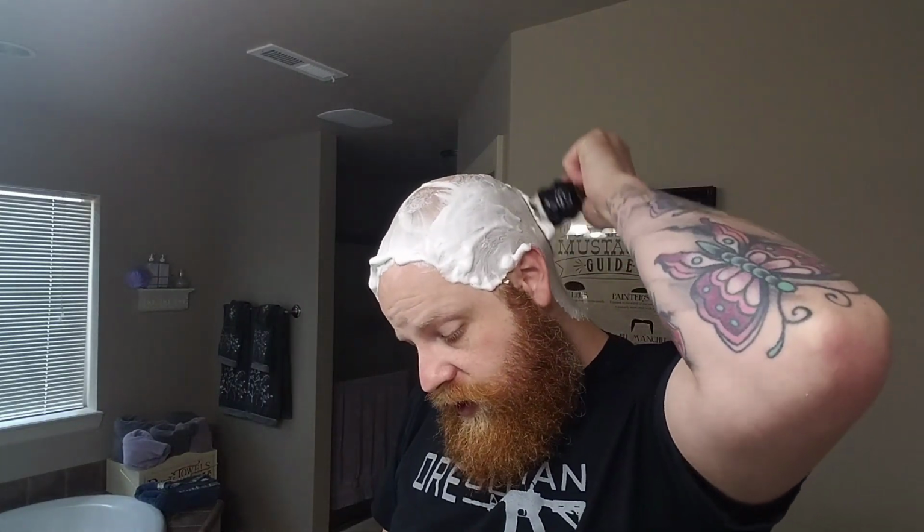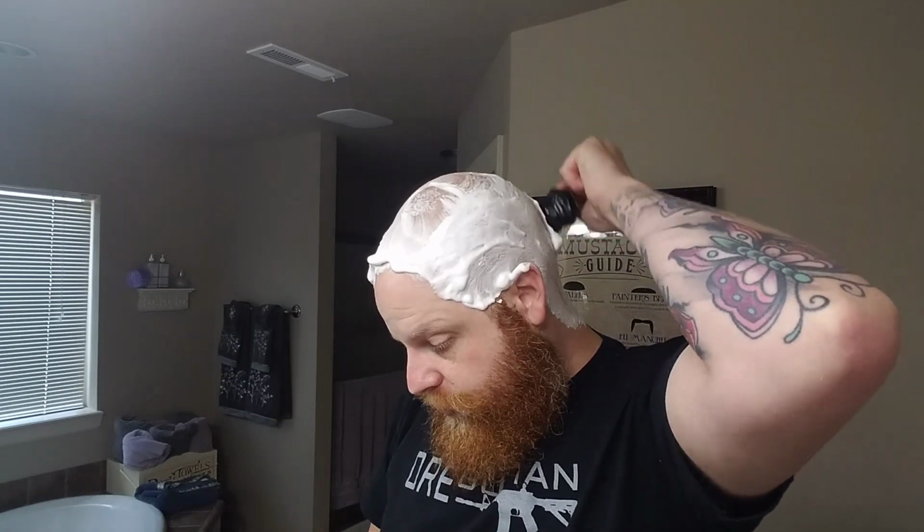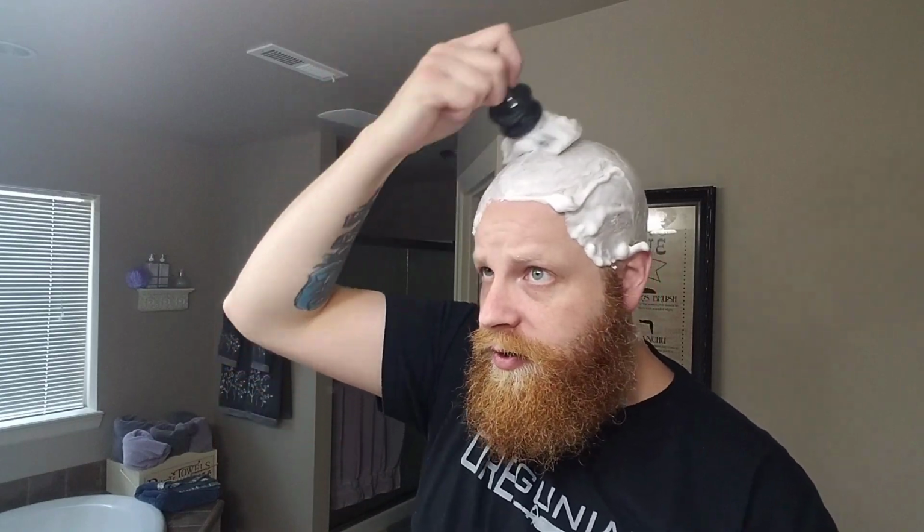I've been testing this soap out off and on over the last couple of weeks. Been very, very pleasantly surprised with it. As you can see, it creates a wonderful lather. It's not as thirsty as some of the other vegan soaps that you may be used to. So I suggest starting small and working your way up until you get the lather at the consistency that you want. Comes as kind of a thick Cool Whip, but has great cushion.